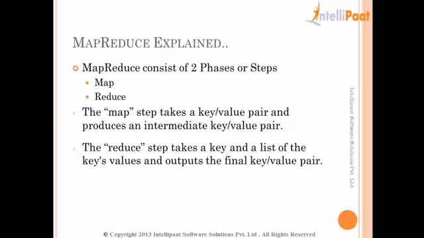So the whole idea is that the map function always takes a key value as an input. The key can be something the user decides, and the value also the user decides. In the case of a text file, the Hadoop system itself creates the key for you, and the key is nothing but the byte offset in the file. So what you are given is the byte offset of where the record is being read, because when you are reading a record, you obviously know the byte offset from the start of the file.